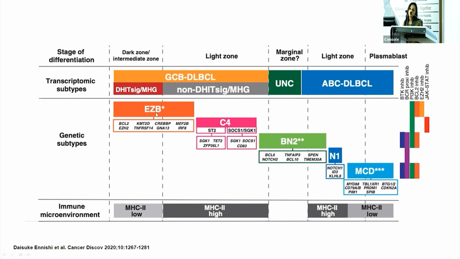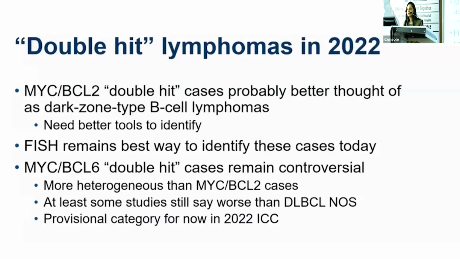In fact, now with the new WHO classification, there is a controversy about double hit lymphomas. Initially, all BCL2 and BCL6 along with MYC were classified as double hit. But now MYC and BCL2 double hit is clearly a different category, and we are still not sure about the MYC BCL6 double hit. It still remains controversial, and on doing a transcriptomic analysis of both these categories, it is clearly seen that they have different expressions. So for now, you should know that BCL2 and BCL6 double hit may not be the same, and maybe one will do worse than the other.